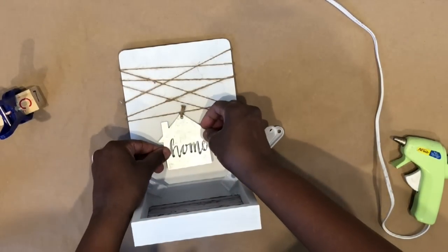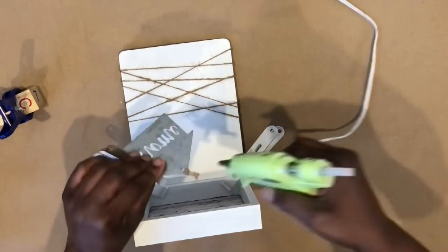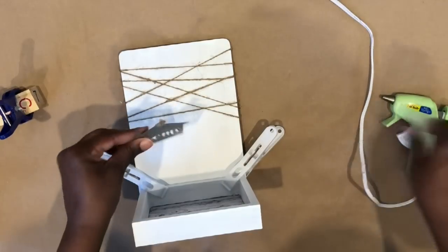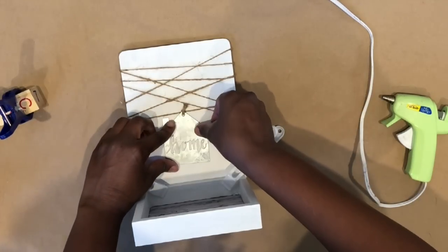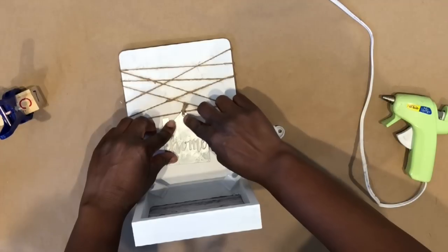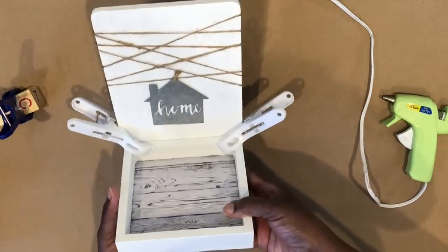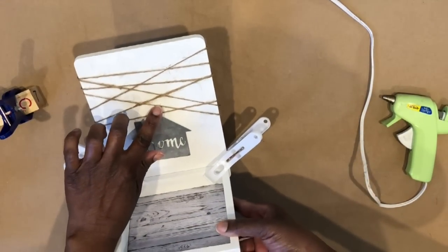This is the little home sign that you saw me show in my last video. I decided not to use it for that project, but I thought it was perfect for this project. So I'm just going to glue it down right there in the middle. If you recreate this project, of course you can put the home sign up higher and the jute twine lower, whatever you want to do for your project.